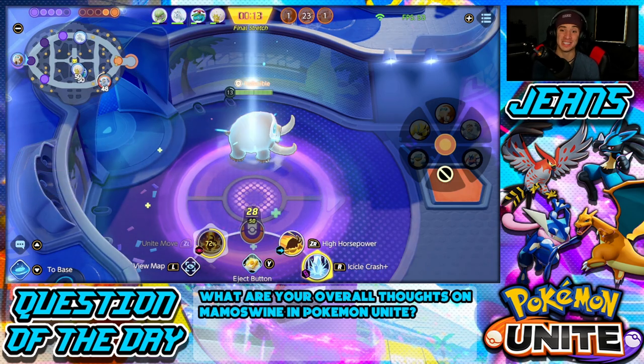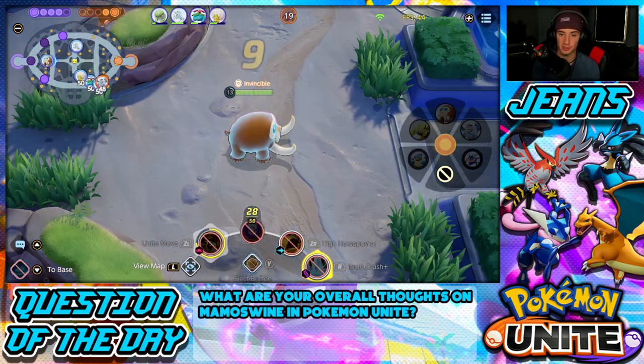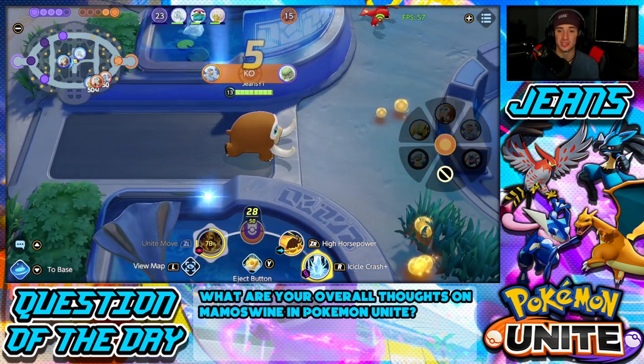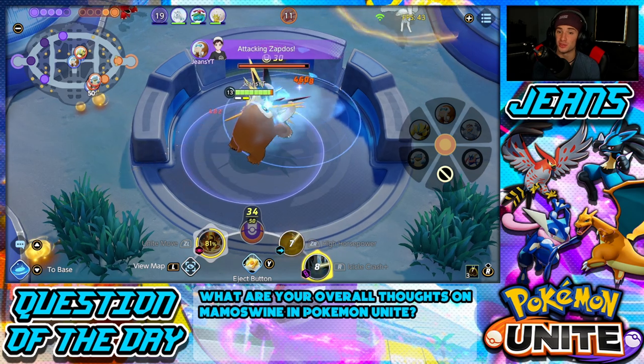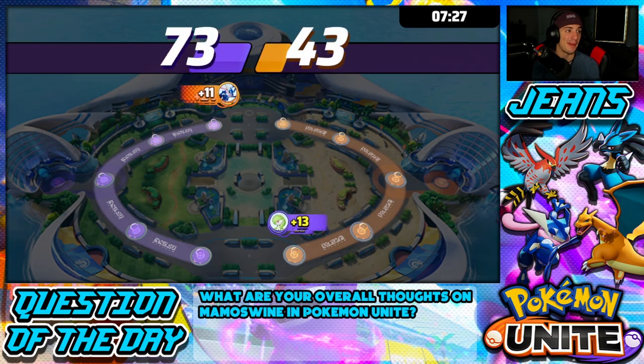But yo, Mamoswine, a lot of fun to play. Because A, you don't have to worry about kills. You can kind of just defend it. And the Icicle Shard is so much fun to use. But that's gonna be GGs with no Zapdos. That is great, yo. I'm super, super glad we're actually able to show off this character to his fullest potential. He's not a high kill character, so if you guys were expecting high kills, it ain't happening with Mamoswine.